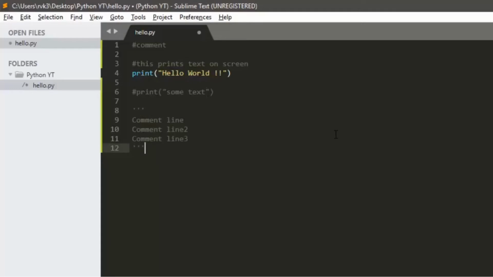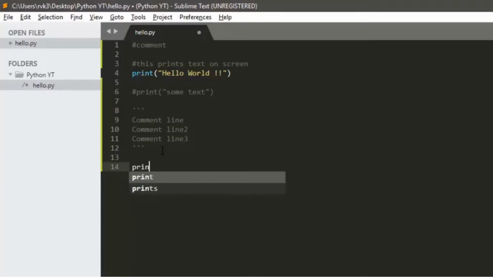Type triple quotes. We can say it is like HTML. In HTML, you open a tag and you have to close that one. Like that, when you open a multi-line comment, you have to close that. So then we can resume our code.